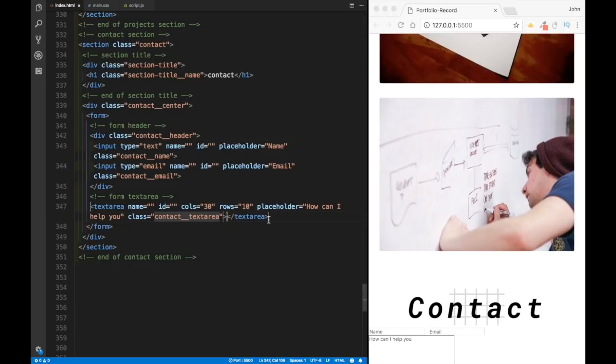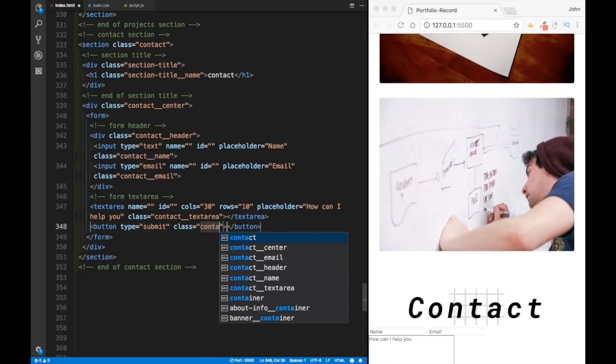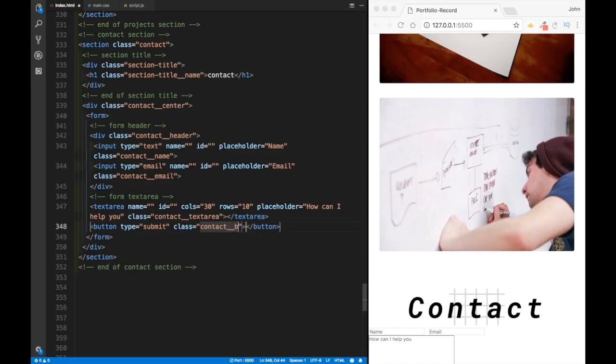And after we are done with the textarea, still within the form, we would want to place a button. So I'm going to go after the textarea, and this is going to be a button. Then the type of button is going to be submit. This is going to be a submit button. Then in the button, there's actually going to be a Font Awesome element. Before that, let's create a class. For the class, this is going to be contact, 2 underscores, btn.